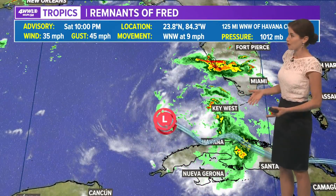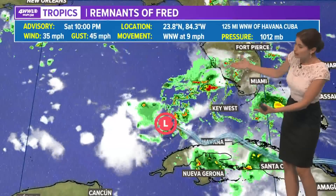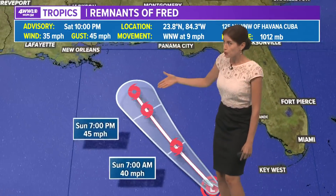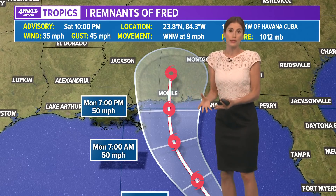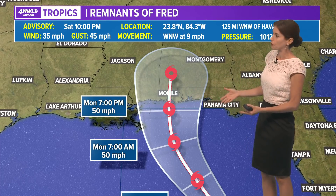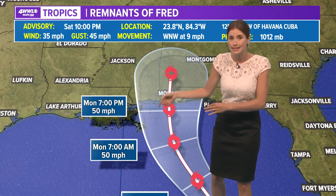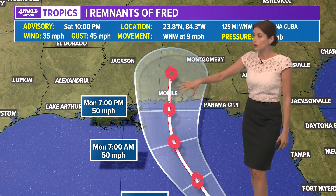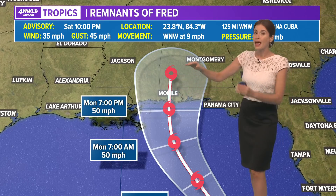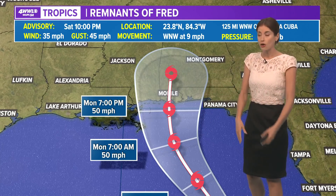Here is Fred — remnants of Fred. It used to be a tropical storm; now the center has been placed back a little bit from where it was earlier today because it's just a really messy low pressure center and area. We do have a couple of areas of rain starting to ride around on the eastern edge, but there's almost nothing happening on the north or western side of that very loose center of circulation. It really needs to tighten up before we have a good idea of exactly where it's going to make its eventual landfall along the northern gulf coast. The path shifted today over toward Louisiana and the Mississippi-Alabama state line, but it's now shifted back a little bit more toward the central Alabama gulf shores mobile area. There is wind shear and some dry air off to the west in the gulf.